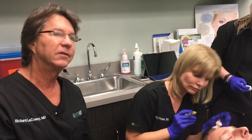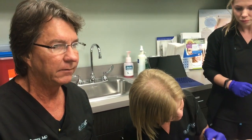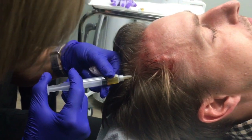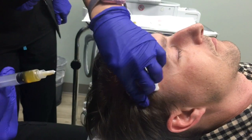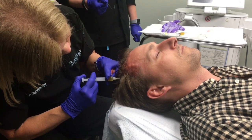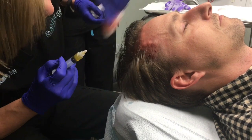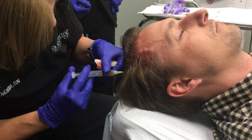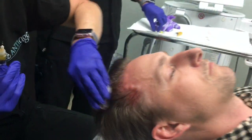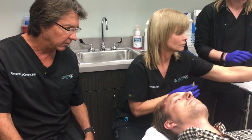In those clots — since a clot is basically something the body uses to repair an injury — nature has evolved these little cellular elements called platelets that have growth factors in them. Growth factors are the key to why this works. It has to do with mother nature and the fact that growth factors help you heal from wounds. When you have a wound, these growth factors arrive at the injury site in the platelets and immediately begin stimulating recovery, healing, and bringing in cells that affect the healing process.